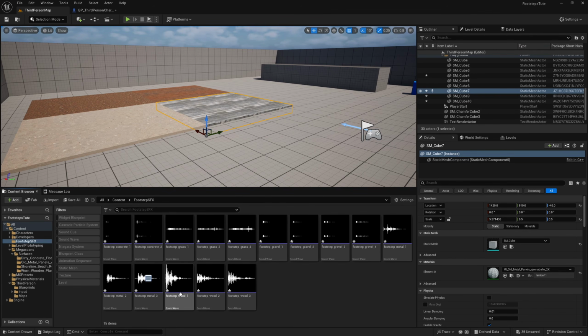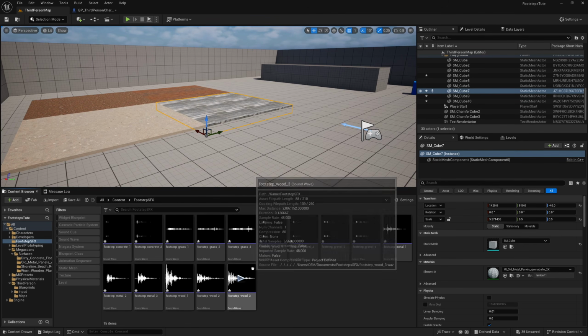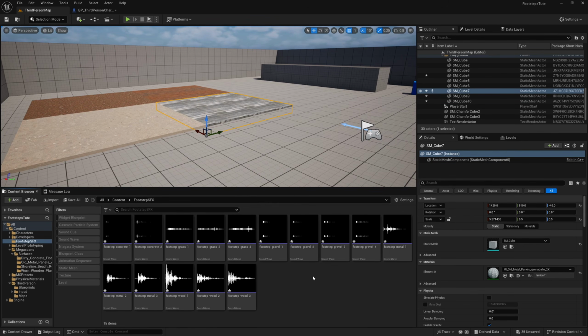Metal as well. These are decent. And wood, I think these are also pretty decent. So I think they're all actually pretty good sound effects apart from the grass ones, and these ones are free to use. They're off of freesound.org, a great website especially for prototyping and finding placeholders, but you can use these for whatever you like.